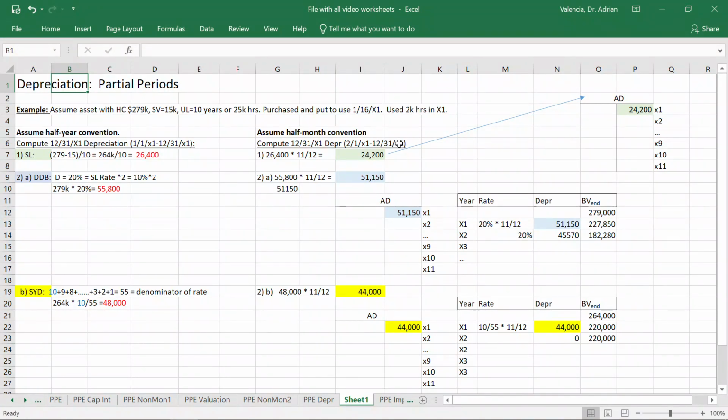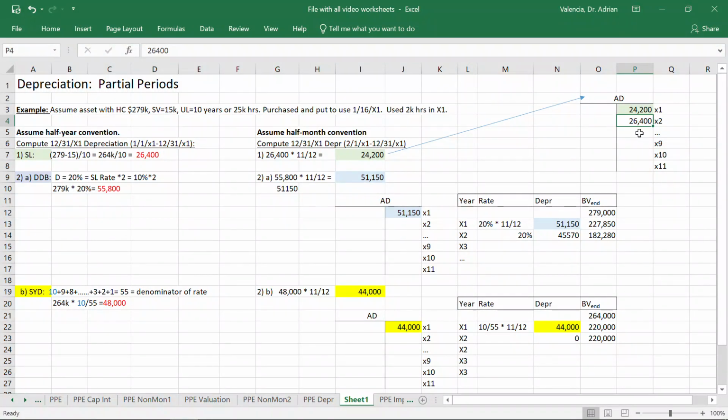So overall, what we'll have is for the fiscal year X1, we're going to have depreciation of 11 months. So how I compute that is straightforward. I have the amount that I would normally depreciate for a whole year. So I would multiply that times the time adjustment factor of 11 over 12. Straightforward. And that gives me 24,200. So if I were to visualize my T account for accumulated depreciation, that would be posted as a 24,200 in X1. Then X2, just to kind of visualize this whole thing, X2 will be a full 26,400, right? So you'll see 26,400 for the next year, because the X2 will be 12 months.